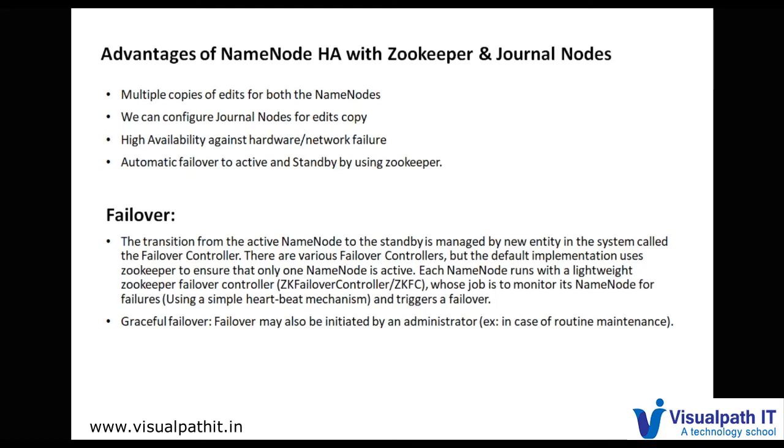The same way here. If both NameNodes are running, there is a chance of corrupting the metadata. At that time, the Zookeeper failover controller will kill the service of one of the NameNodes, and maintain only one NameNode up. That is the Zookeeper failover controller's duty. Okay, right. And graceful failover: even as a Hadoop admin, we can do a failover manually. Sometimes, for example, during maintenance activity or upgrades, we can do that manually. That is also available.